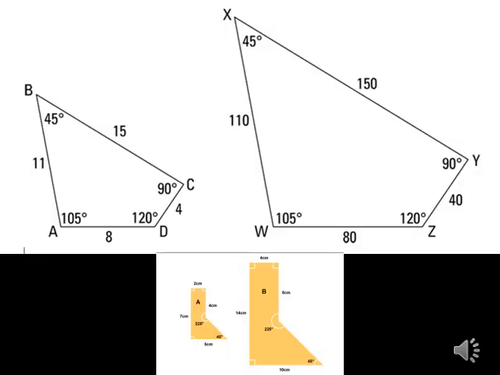You can see both of those things happening in these two pairs of shapes. On the top one, if you look around quickly, you'll notice that every pair of angles that matches up is the same. And if you compare the lengths of the sides, you'll notice that the markings on the right are 10 times as much as those on the left. The same kind of thing happens, though it's harder to see in the bottom. If you look at the angles that are in the same place, they're all marked to be congruent. And if we look at the lengths of the sides, everything is twice as big on the right as it is on the left. So the corresponding angles are congruent, the corresponding sides are proportional.